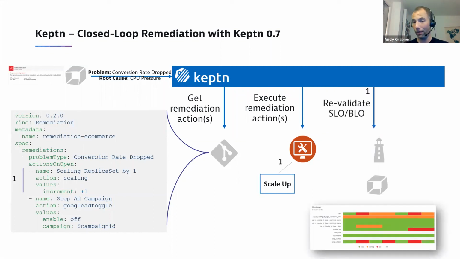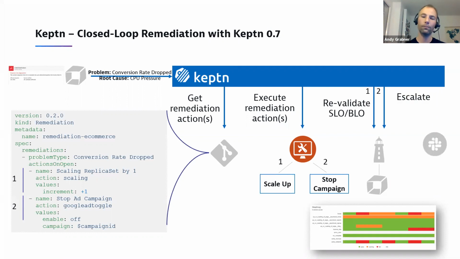We're using the same evaluation concept, where Keptn sends an event to your monitoring tools and says, first of all, do you still see the problem open? If your monitoring tool keeps track of problem status, it will answer that. But additionally, it asks about any other SLIs and SLOs we want to validate. If it's good, great. If not, it continues the workflow and triggers the next action, then reevaluates and hopefully everything is good. If not, the last step might be an escalation step. Right? So this is great.